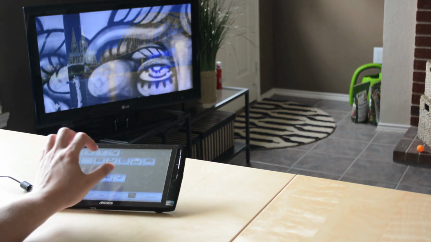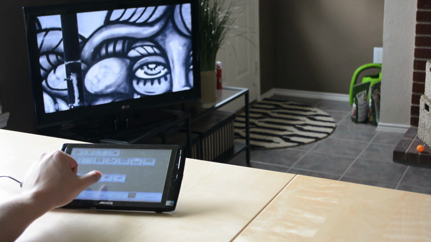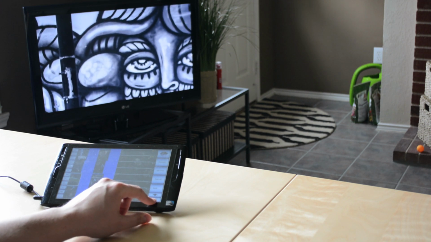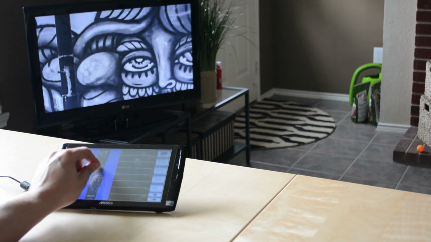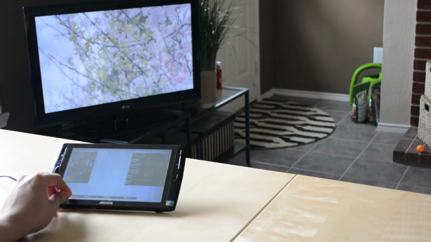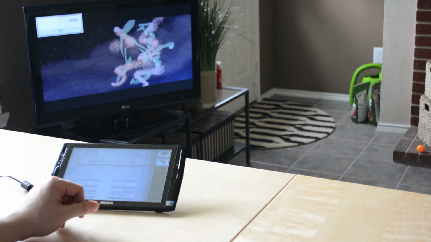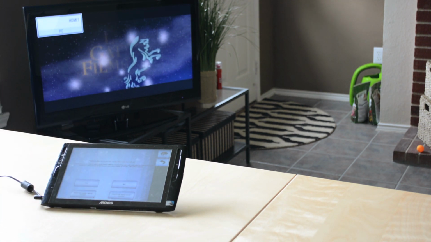Here I am in my office. I decide I want to watch a movie. I look through my library and I decide I want to select American Psycho. Now it's showing me here that I've seen the movie before and asking if I want to pick up where I left off. In this case, I'm going to say no, and I'm going to start the movie at the beginning here.